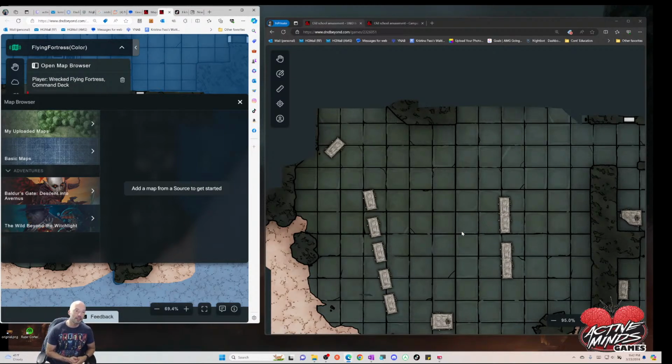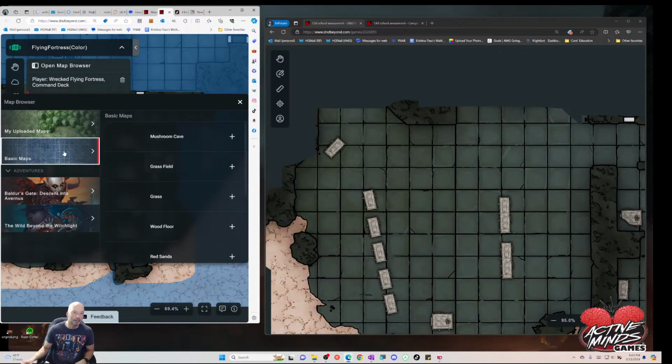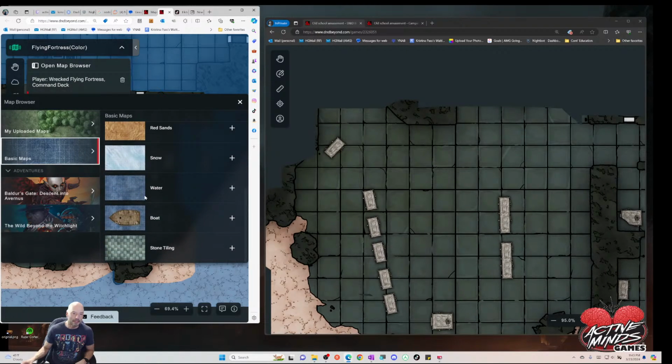They are just tokens. It doesn't track life or do anything cool like that, but as far as I know, it'd be cool one of these days if they can. It would only be on the DM side, right? They take damage, you mark on it how much damage they took. But you'd have to click on it and know how big they are, what their size is. You'd have to be able to edit all the tokens. I don't think they're up to that yet. They haven't gotten to the point of making them.